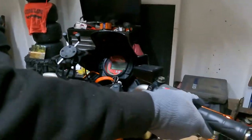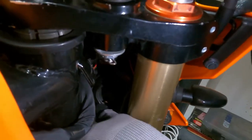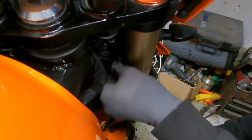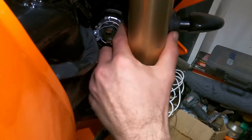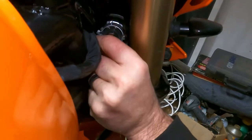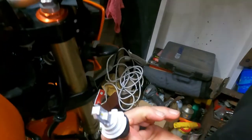But yeah, we're gonna get started on these bulbs. Michelle looked at a video online and he's talking about taking all this stuff off to get to the bulbs, but all I did was reach back here. It takes a little more work because it's tight. There's your boot. Bulbs right here. Little clip you push down, it pops right out. Fold that out of the way, and your bulb comes right out.